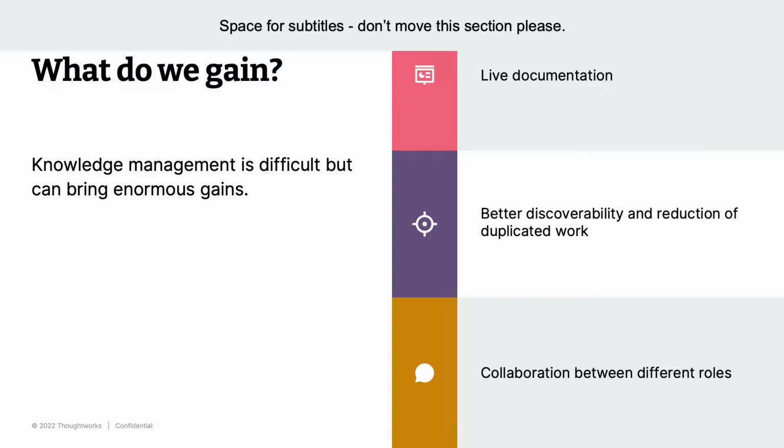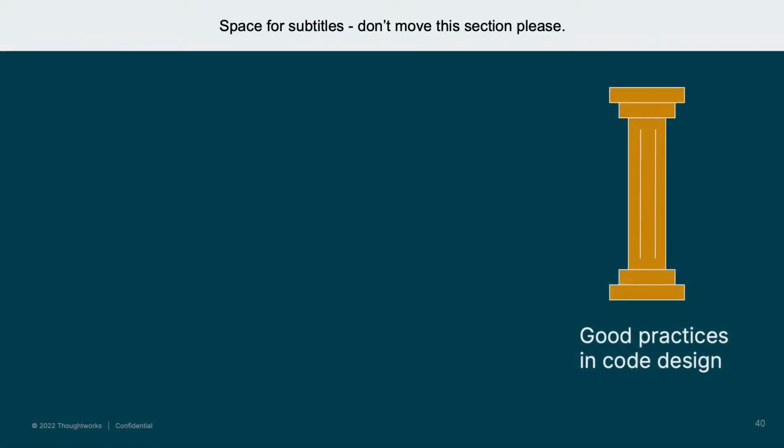So first of all, we have a live view of the system, and everybody's on the same page of what's actually happening. Second of all, we do have better discoverability as well. We can see in a data catalog that we have a data product that does this thing that I need it to do, and I don't need to build it again. I can just take it and start building on top of it. And finally, since we're all speaking the same language when we're documenting things, the collaboration between different roles will also hopefully improve.